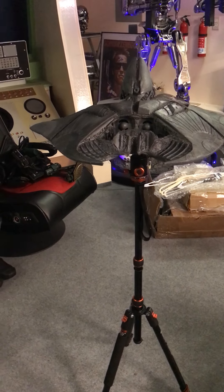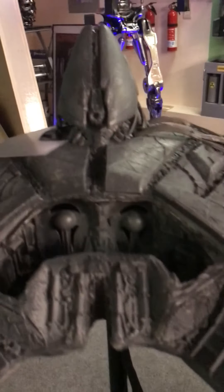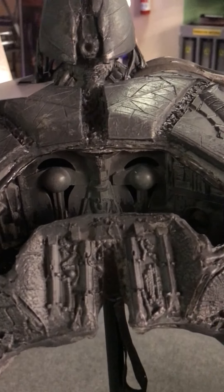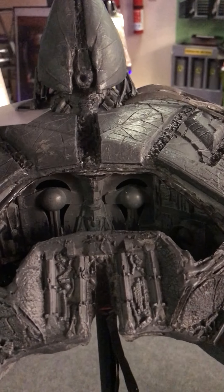I did the base color the same as everything else and washed it the same way. The only difference is I added a little more patina to bring out the details. As we come closer you can see the interior of the ship, and if you look close you can actually see the patina — it brings out the corners, the detail, and the panels better. That was really important to me because these were tremendously muted in the casting.